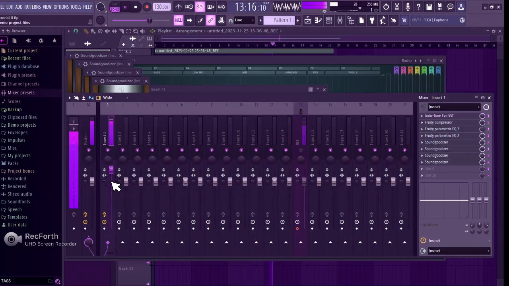If you notice, when I bring up the volume, you can see it is going above 0. Do you understand? So don't use it to bring up the volume. You can use it to bring down the volume. So I like the volume at that particular level. You can bring it up a little bit so that it will be about there.